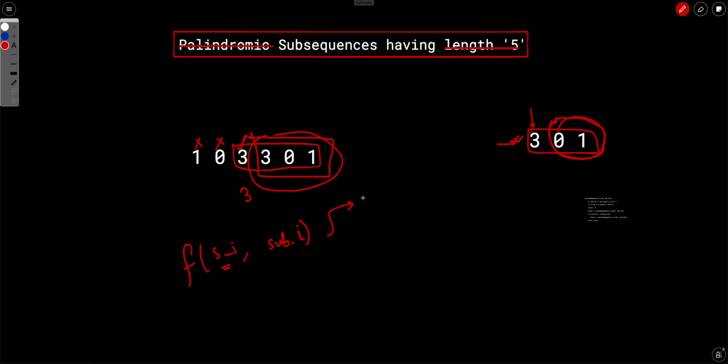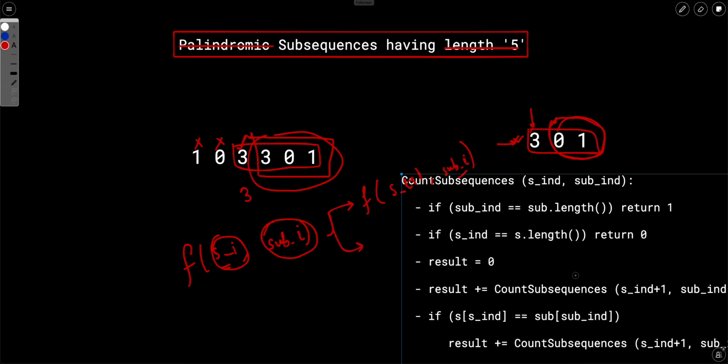If you don't take this index, it will simply be: find me the number of ways in which I can form the same subsequence, starting from sub of i, with the remaining string. You will just remove the first character, right? And you can take the other path only if this index and this index are equal. And if they are equal, you will take the other path. Okay, so hope this makes sense.